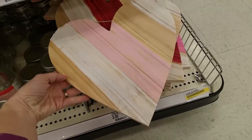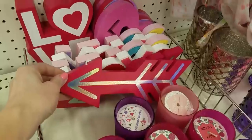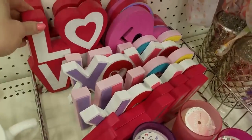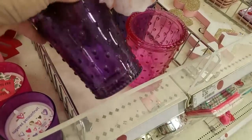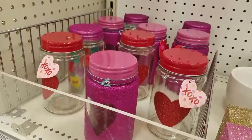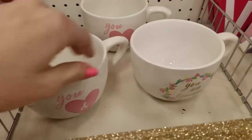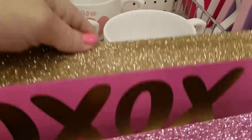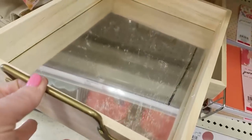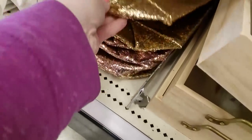Around the corner from the stationery I found even more Valentine's Day decor, like this really cute heart sign which was three dollars. I also found smaller signs — arrows, hugs and kisses, and love signs. Check out these little cups — I love the pink and purple ones with the little knobs. And these little mason jars with lids and hearts are so adorable. You could fill these with Hershey kisses and give them to your Valentine. Right next to the mason jars I found these mugs — really big in size for three dollars. And these glittery signs: XOXO and 'you plus me equals glitter.' At the very bottom I found a really shiny tray for five dollars, and next to that some tote bags in gold and rose gold.